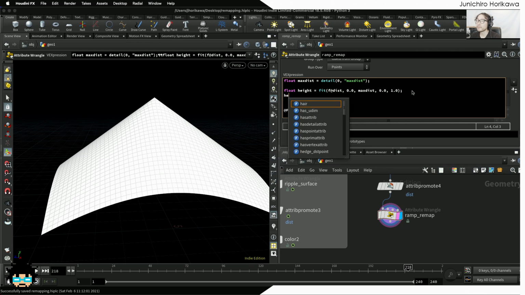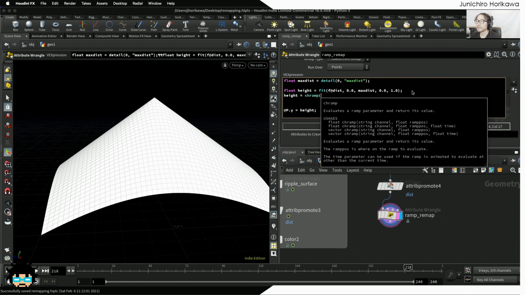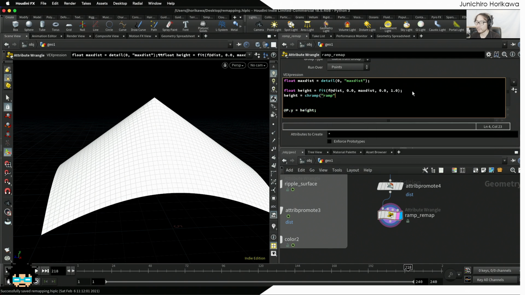So let's update this height value using a ramp parameter, using chramp. Let's name the ramp parameter ramp and height.